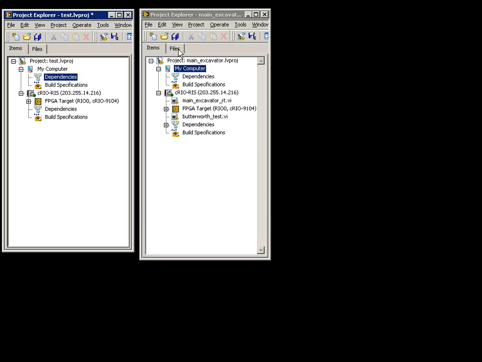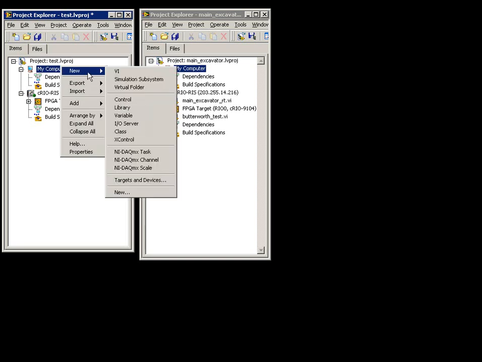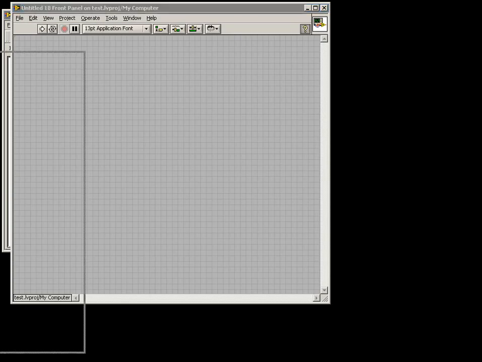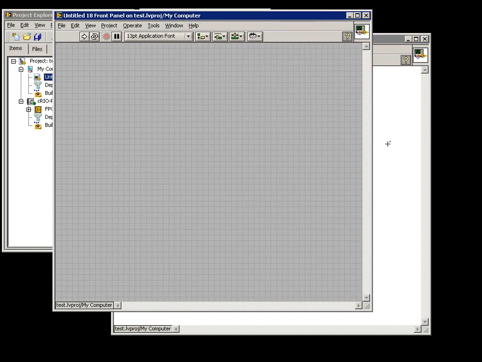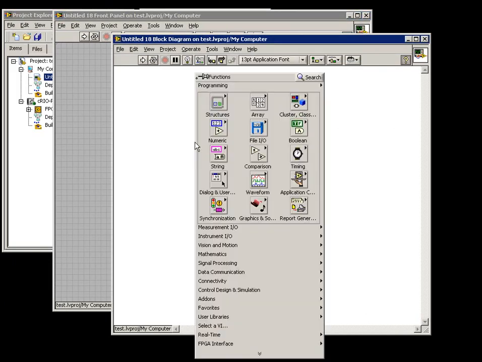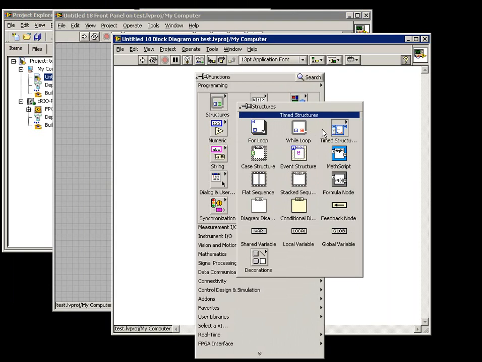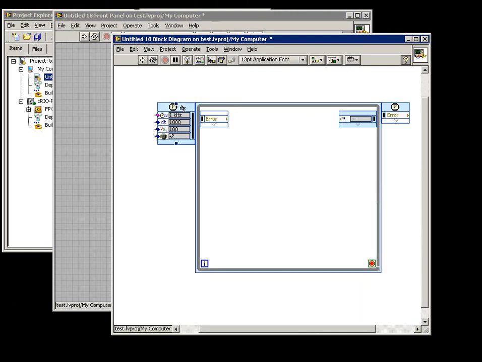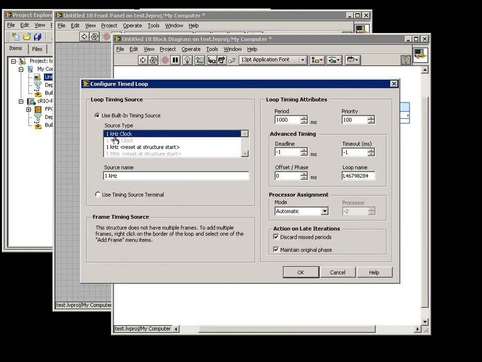So for here, I will make an example. Now, new VI. But still we can get the time loop here. We can specify the time, 1 kilohertz, the sampling time. How long do we need for one loop, right?